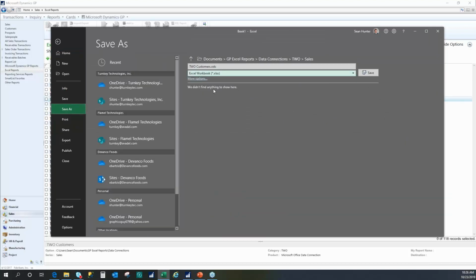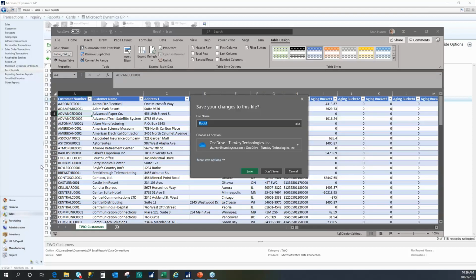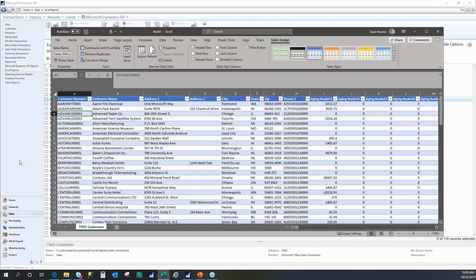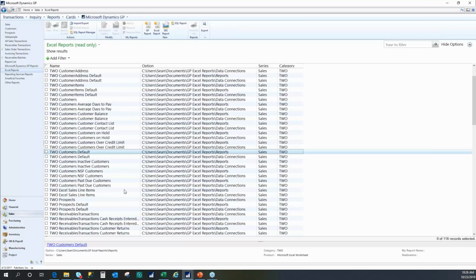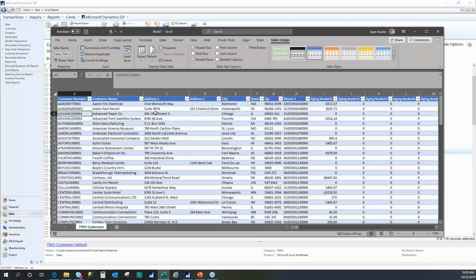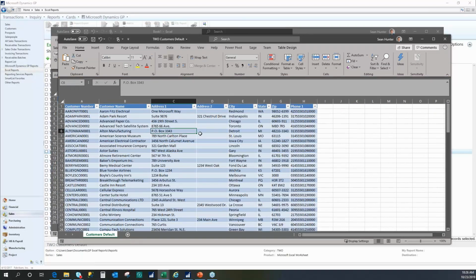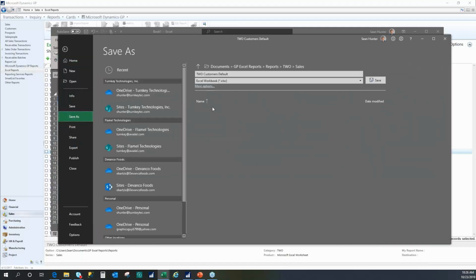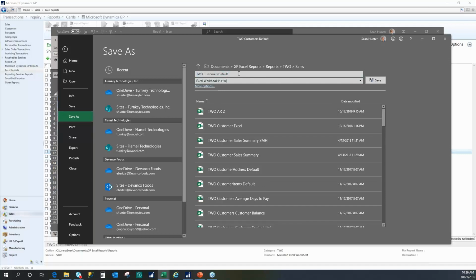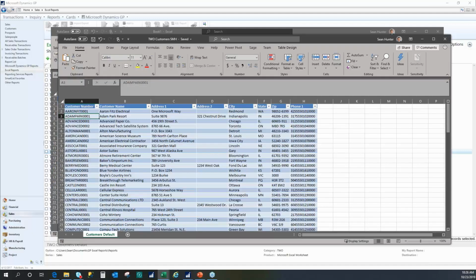But if we were to take this and save this as to the exact same directory that I was in before, and let me grab one of the ones that I want. Let's do my customer defaults. That's what I meant to get first. So if we grab this and I wanted to make this our own to find maybe a list of customers for a specific one, if I file and save this as something and I save it to that same directory where the other things were saved, so I'm just going to tag this with my initials on it and save.